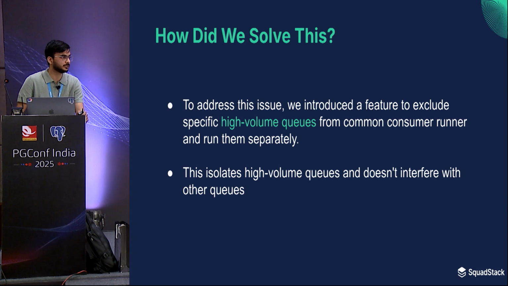So how did we solve this? We saw that there are 3 or 4 queues which are very high volume queues, so we separated them from the common consumers. As I explained, we have 2 types of services: one that runs for common, for all queues, and one for specific queues. Even though we had separate services for the high volume queues, they were still coming into the common queues and starving them. So we just removed them from the common queues, and this issue was solved. That was the customization I was talking about. Here we can customize anything based on our needs.